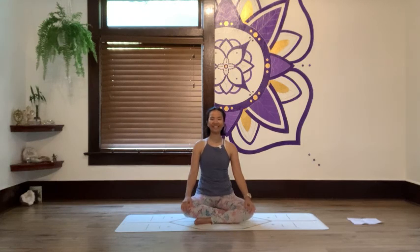And whenever you are ready, use your hand to gently press up into seated position. Cross your legs in front of you. Open your eyes. Inhale, arms up. Press the palms together, make a prayer. Lower the prayer to the center of your heart.